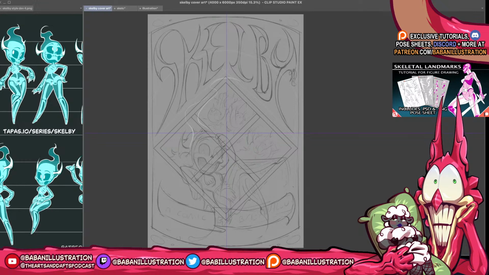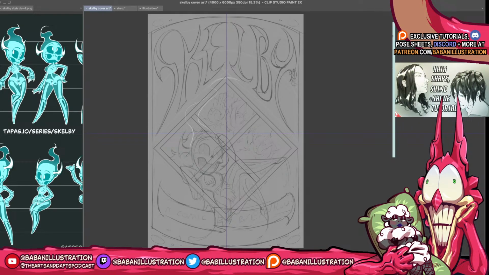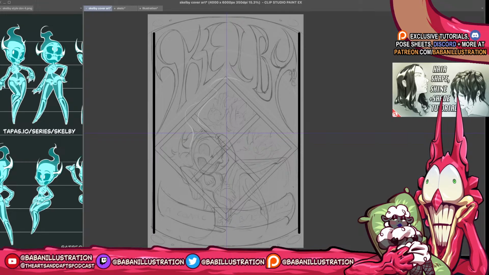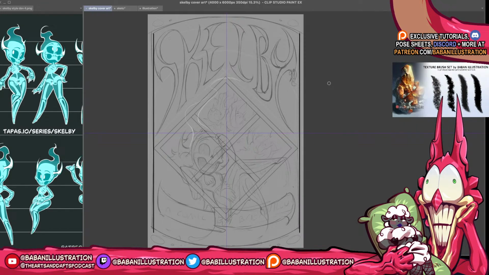Maybe I should do the line. Oops, that's a curved line. That's too chunky. I don't think the lines should be too skinny, or it's gonna look bad. Move up a bit. There we go.